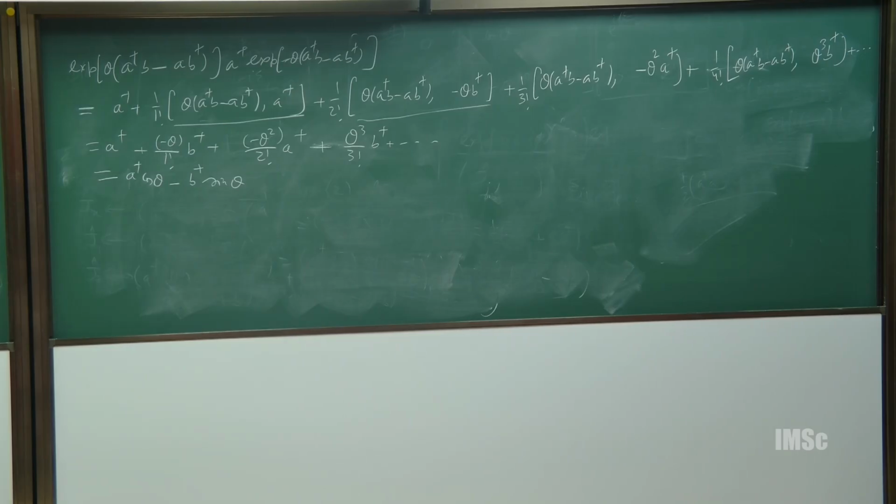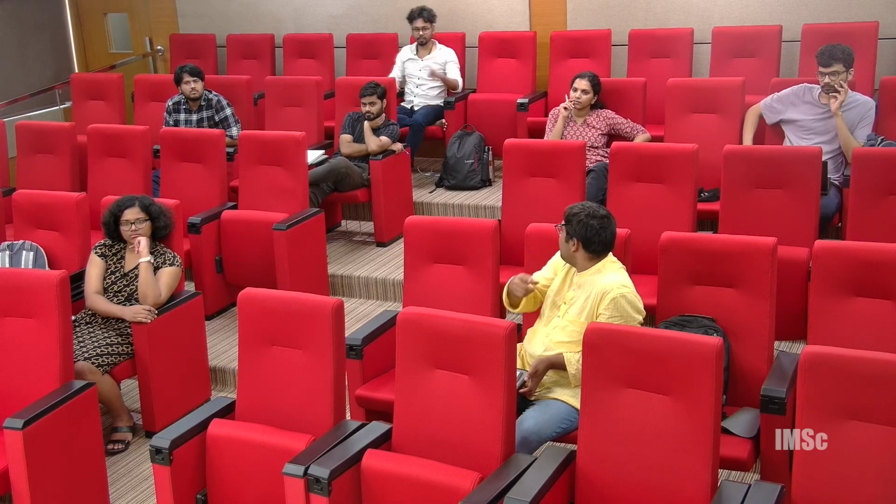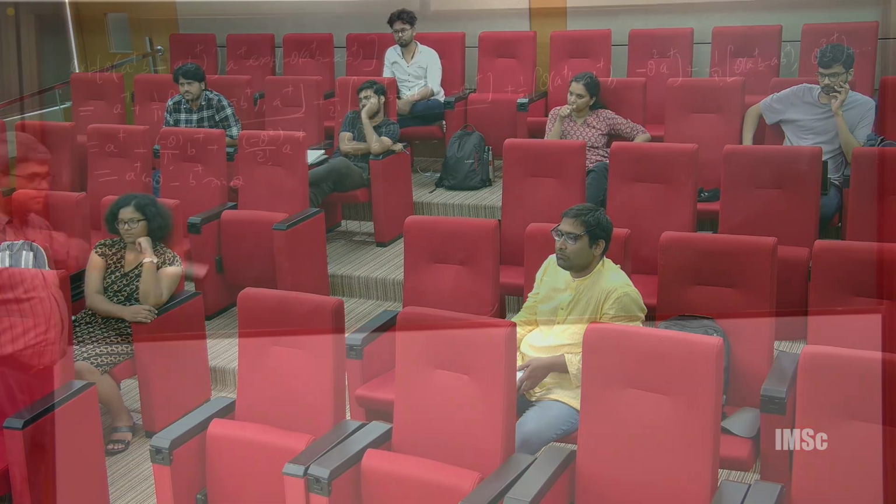The simple way of putting it is that you have one A dagger B here, so whenever you write it in terms of x and p, you should have an I or minus I. There is only one I coming from each of them because there is only one dagger in each of them. You need either real anti-Hermitian or imaginary Hermitian. I think this is fine, right? A dagger cosine theta minus B dagger sine theta.